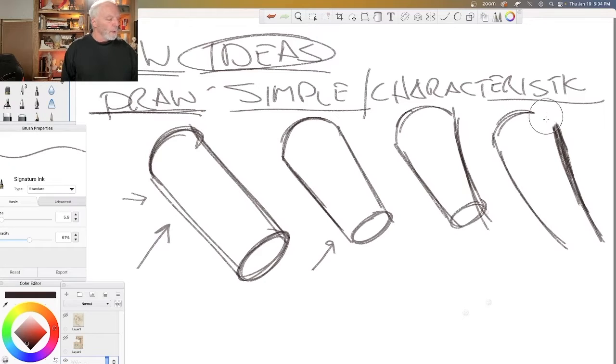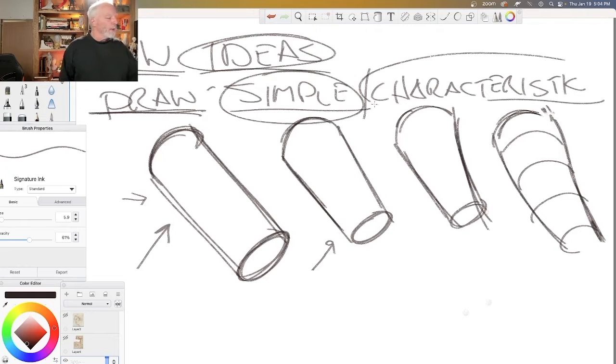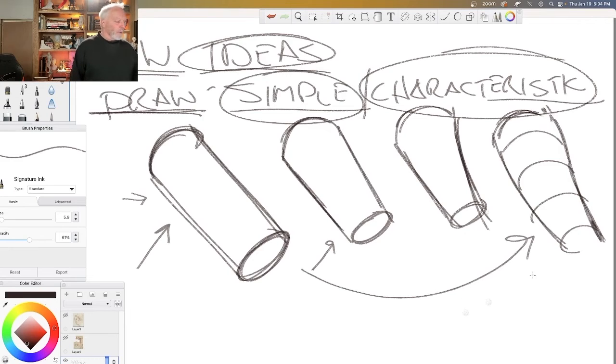And I'll keep reimagining this, trying to simplify it when I get in trouble, and try to make it slightly or greatly more characteristic right to begin with. If I can make it more characteristic, then if I have to stop, I've got the idea down pretty well. And it's going to tend to connect better, more beautifully, more truthfully to the next thing, say the hand or something. So that's kind of the ideas we're going to start with.